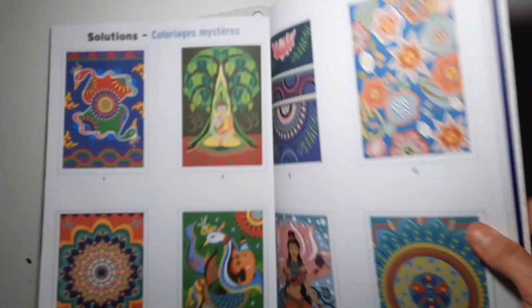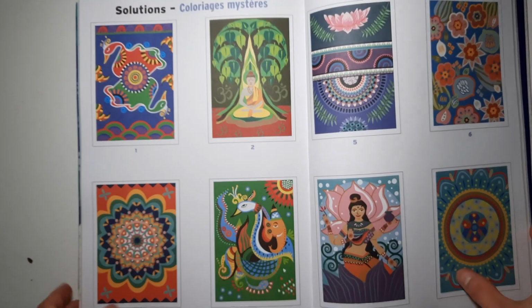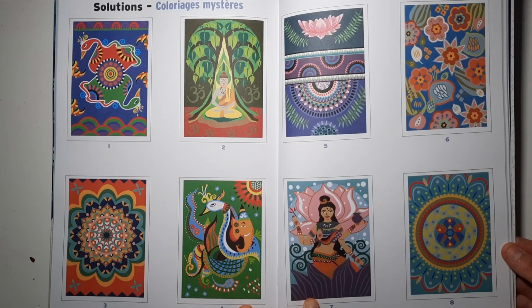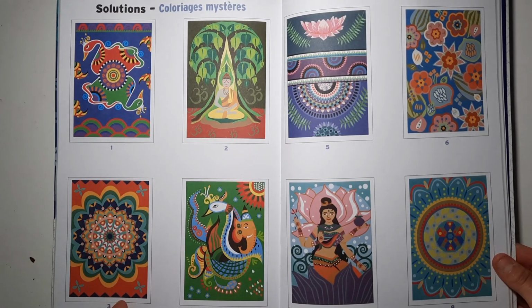French. I'm sorry, French people. It's been such a long time since I had French at school, and I was never very good at it. It's a beautiful language, but it didn't come easy to me. I had much less trouble with learning English, which doesn't mean that my English is a lot better. But anyway, let's get to the book.